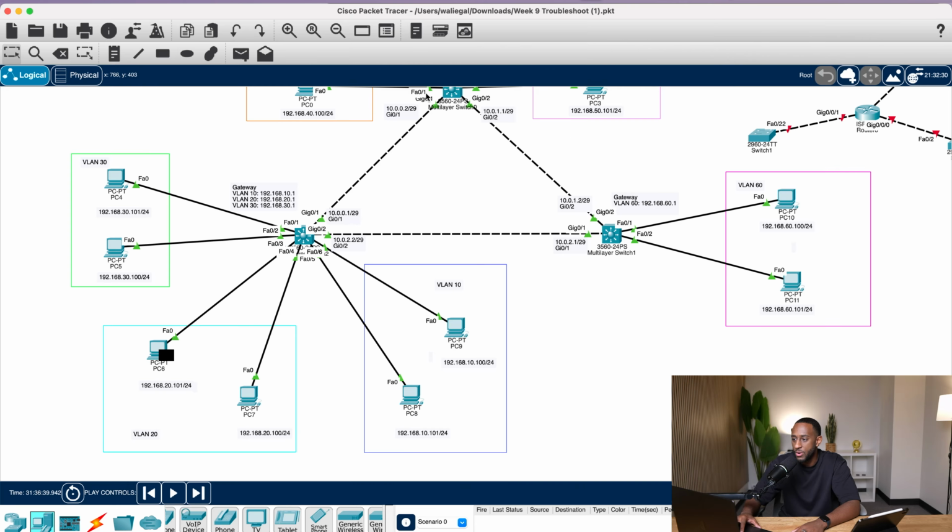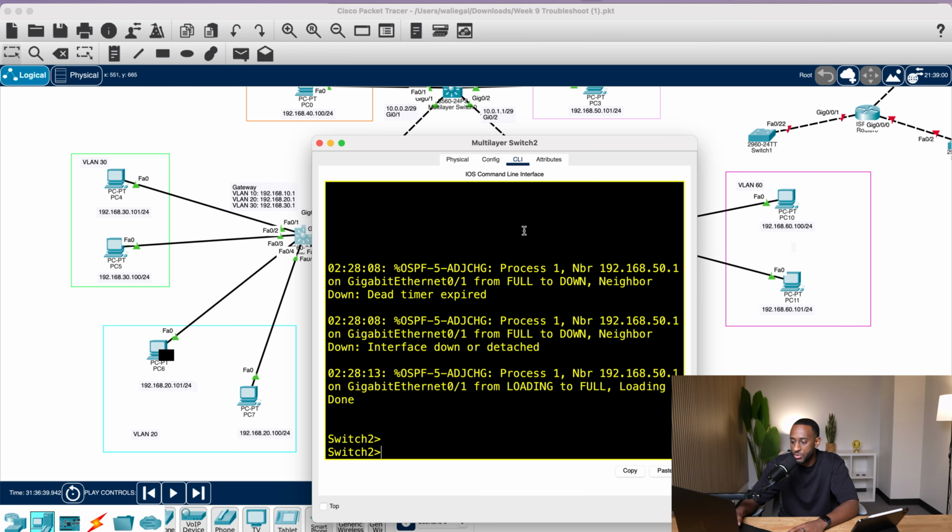So that's kind of the basics of what we do as a network engineer. We verify connectivity, but we also want to verify physical connectivity. So let's go ahead and jump into physical connectivity. Now we verified layer 3 connectivity, but to be honest, before we even verify layer 3, we're supposed to verify physical connectivity. One way to do that is I'm going to log into this particular switch right here, which is a layer 3 switch, and open it real quick.